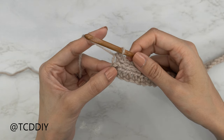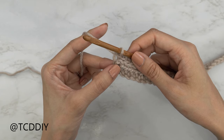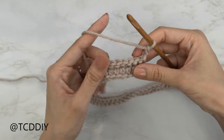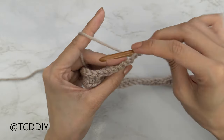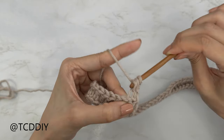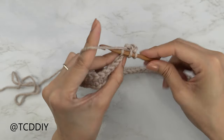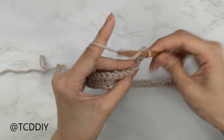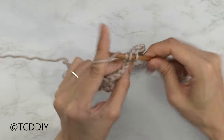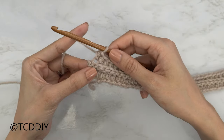Now that we've made our way down to the bottom of row two, we're going to switch back to doing our half double crochet row, but from here on out they're all going to be within the back loops. Start with a chain two and flip our work. Yarn over, insert your hook into that first stitch's back loop, pull through, pull through all three. Continue: yarn over, insert, pull through, pull through all three. Put one back loop half double crochet into every stitch, leaving the last one.